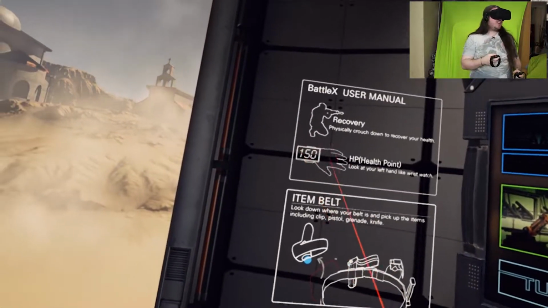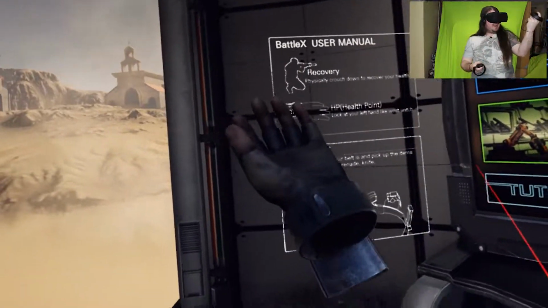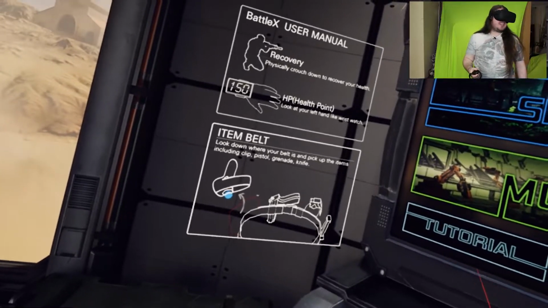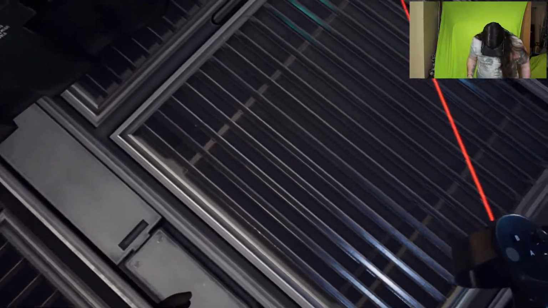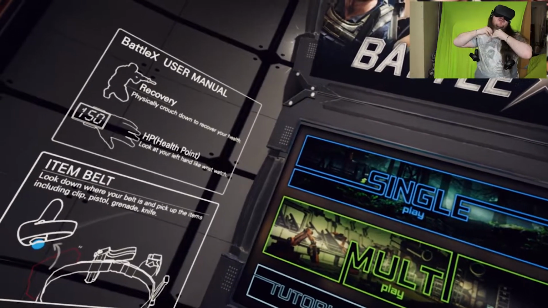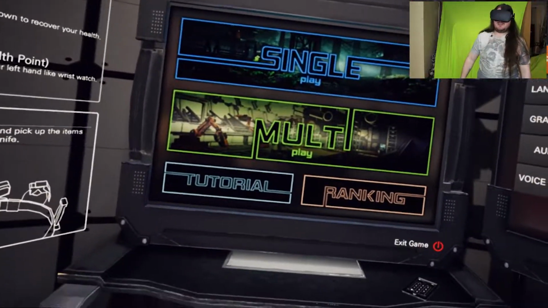I'm just making sure my headphone cable ain't in the way. HP, health points, look at your left hand. Oh, that's actually very clear. How come this hand isn't? I guess this is just select one. Item belt, look down where your belt is and pick up the items, including clip, pistols, grenade, knife. That's gonna be a problem because of my microphone being in the way. So what I might do is move this slightly up my shoulder, so I don't keep hitting it every time I look down.